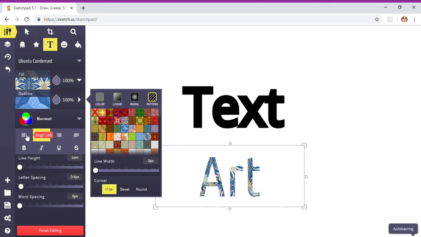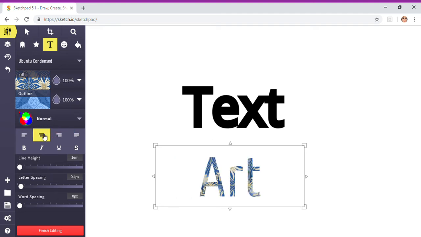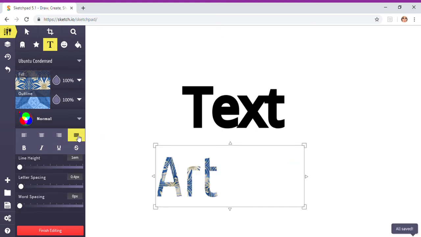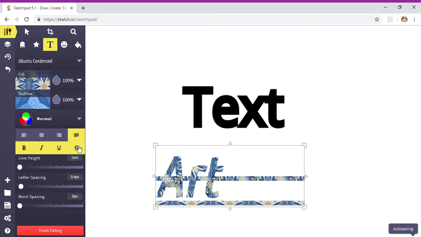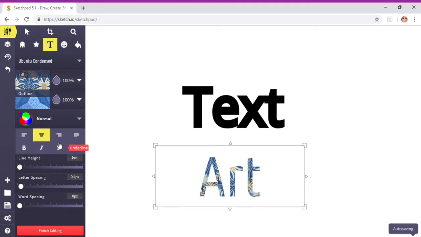And then there's some other options here. So I can click on the left, and now all the letters went to the left side. I can click the line center, now they're in the middle. I can click align right, now they're on the right side, or this spreads it even in the middle when you type across. You also have bold, italic, underline, and this is strike through. So let's take those off. And I like things to be centered, so we'll put it in the middle.